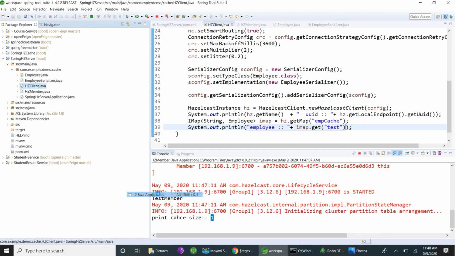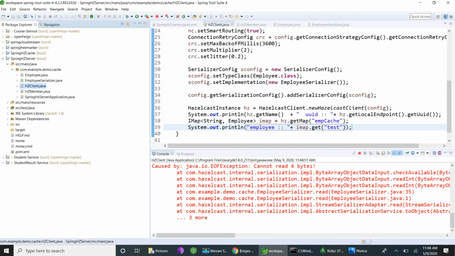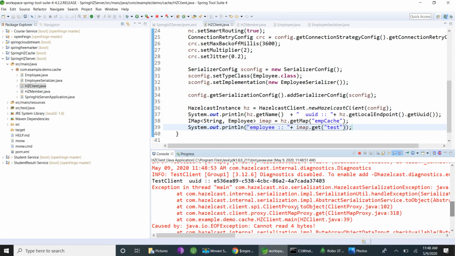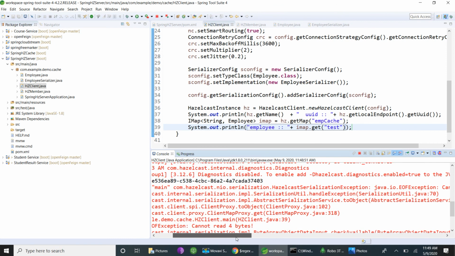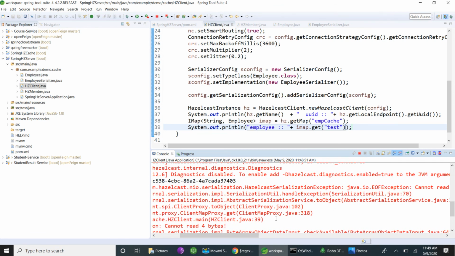Run as Java application. We are getting an error: cannot read 4 bytes.